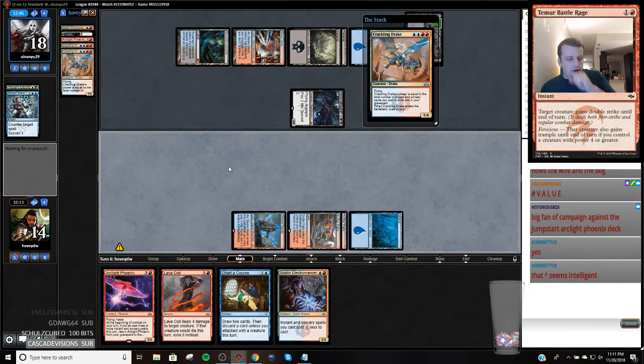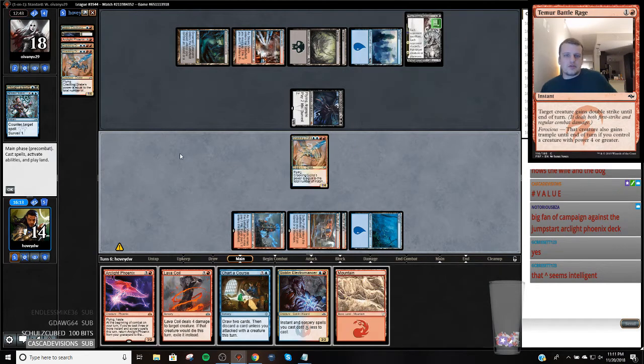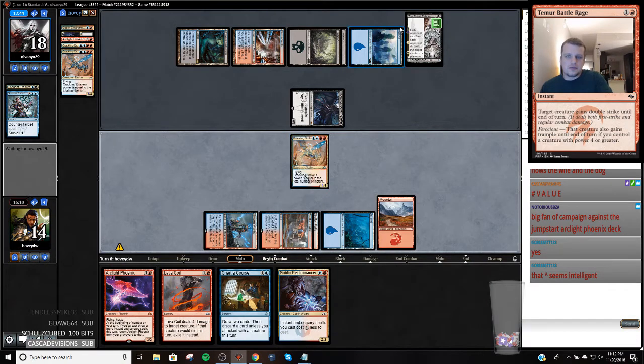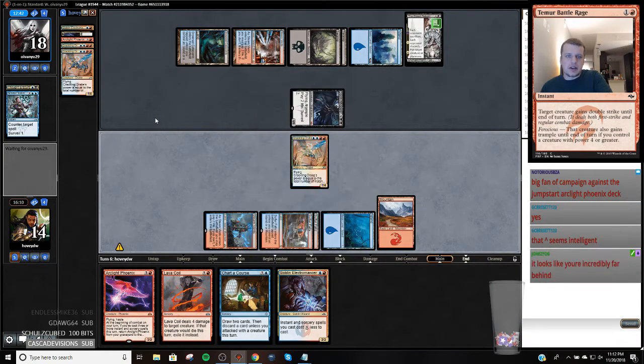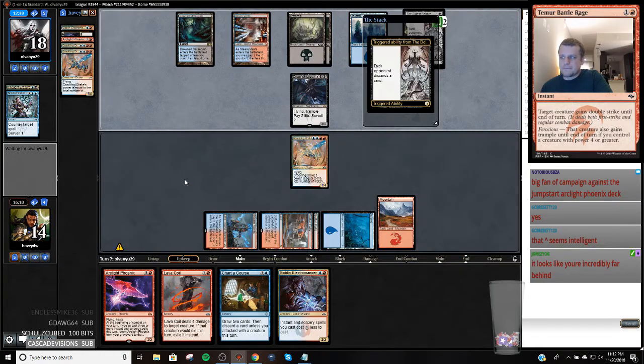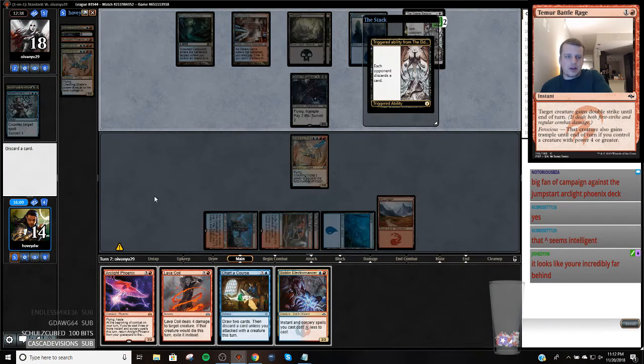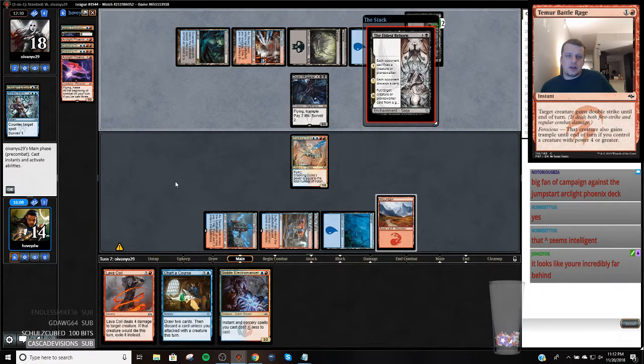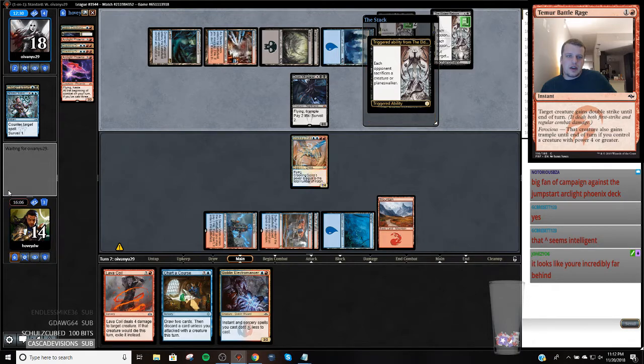I do think these black control decks are pretty solid matchups, a pretty solid game against these Phoenix decks. I feel incredibly far behind, Cody. But we can flip the switch. Problem is, a well-timed Vraska's Contempt could get us pretty good here. Jeez, man.